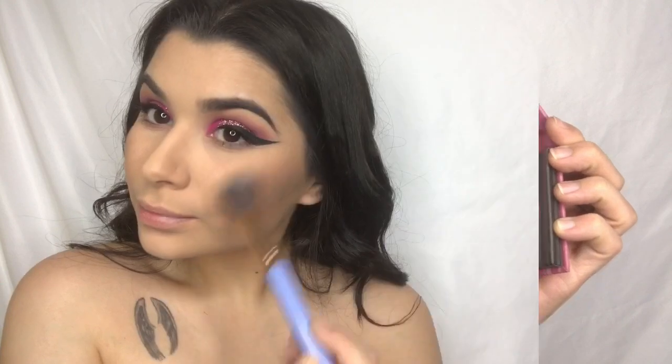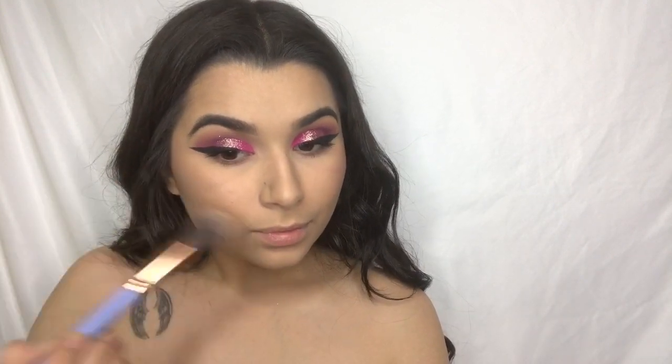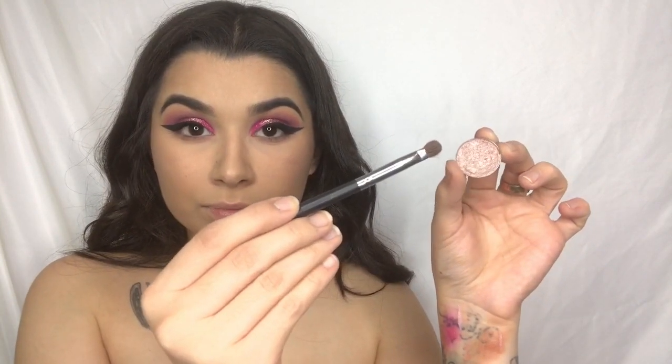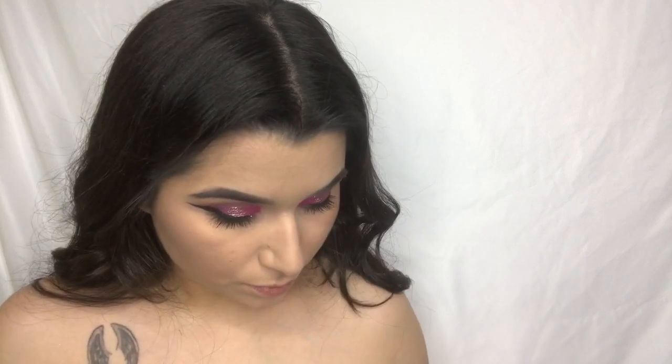I'm going to be adding some of this floral blush from BH Cosmetics, and this is in the color Fiji Fun. And I'm just going to be applying a tiny amount with my Luxie 522 brush. From the Carly by Belle palette, I'm going to be using the highlighter with the pink tones in it. I'm also going to be using this highlighter slash eyeshadow from Ofra Cosmetics, and I'm going to be applying this to the inner corners of my eyes with the small blending brush.